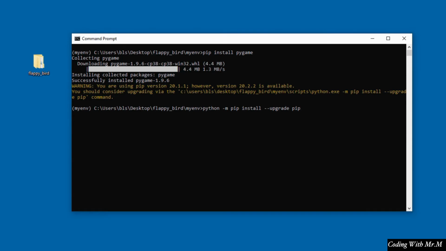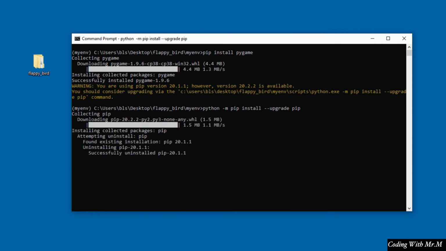I have typed in the command to upgrade pip, which is python -m pip install --upgrade pip. So I'm going to press enter on my keyboard, and that will look for an older version. It will remove it and then install a newer version of pip.